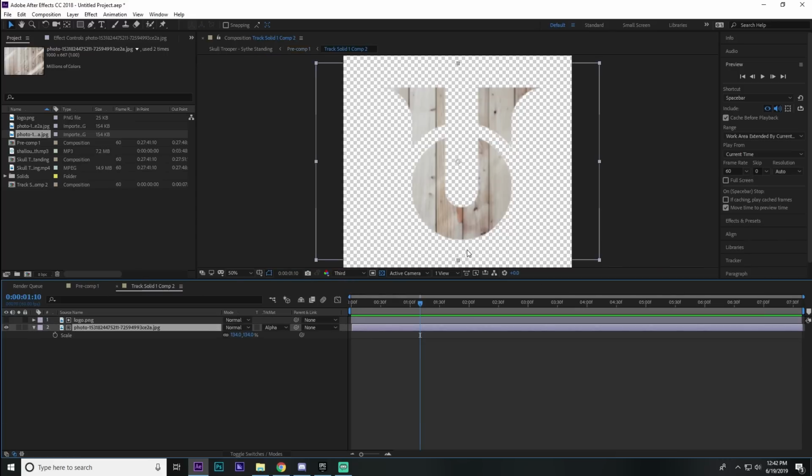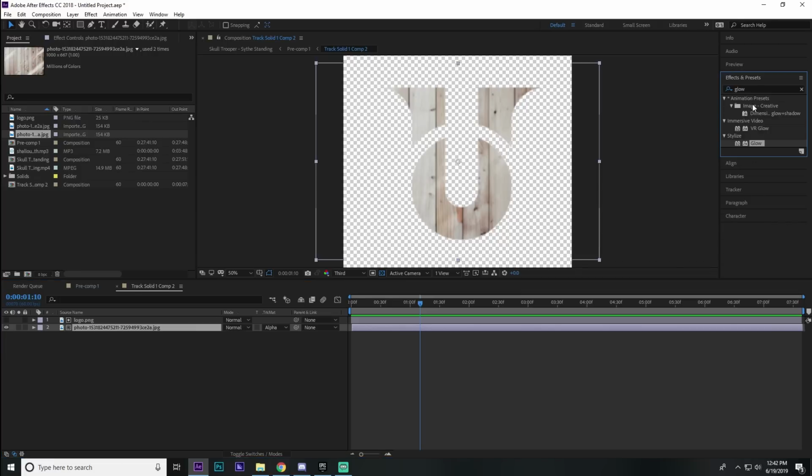Other than that, the only other thing I did was put a color correction on it, and then that was pretty much it. And then I did maybe a little bit of curves on here, but other than that, that was it for that. So what you're going to want to do is add the effects. You're going to want to add them to the bottom, to the actual picture.